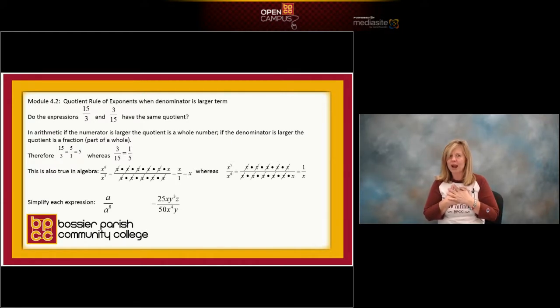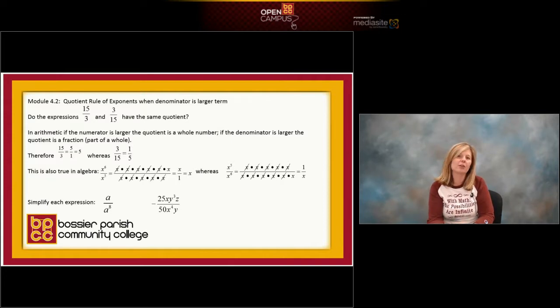How do you write 5 as a fraction? Now remember, from arithmetic, you can take any whole number and write it as a fraction if you make the denominator a 1. So when you say the answer to 15 divided by 3 is 5, you're saying it's 5 over 1, which is 5. So what I want you to notice is the placement. In our expression 15 divided by 3, 15, the numerator, is the bigger number. Therefore, when you divide it, your answer, your quotient 5, is technically in the numerator. But you all know we don't write 5 divided by 1 because 5 divided by one person is still 5.